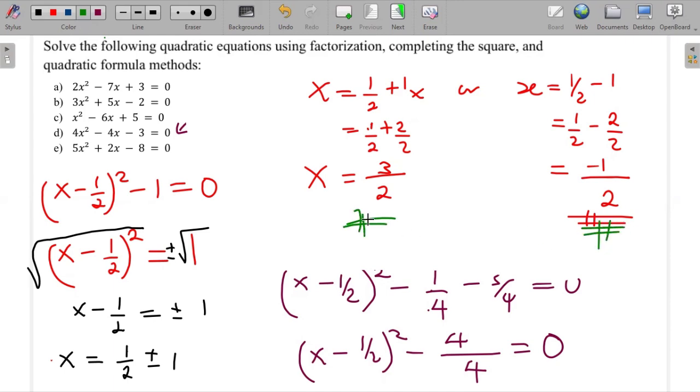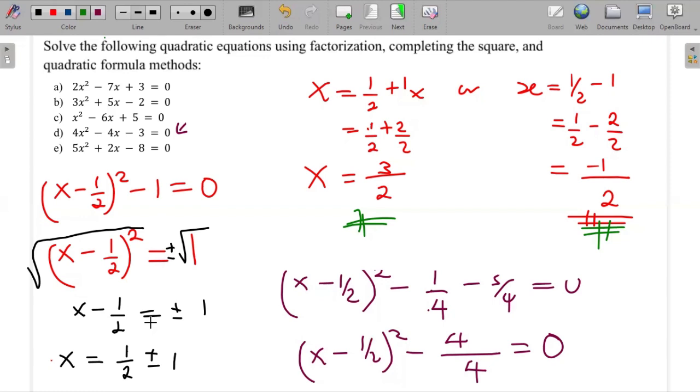So any questions there? I still have a question. Yes, please ask. My question is, I came a little bit late, but I wanted to find out what's the difference between completing the square and the completing the square method. I heard there are two types of things going on there.